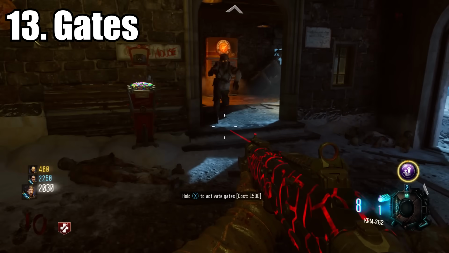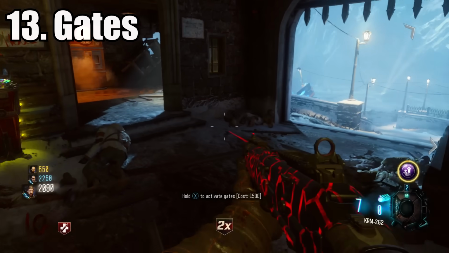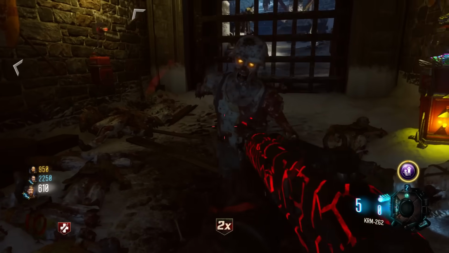Number 13, the gates from Der Eisendrache. So on the entrance and the exit, the gates will clamp up and down continuously and kill all zombies that pass through. You can run underneath it without dying, but you have to be very quick about it, otherwise it'll smash you down and kill you.